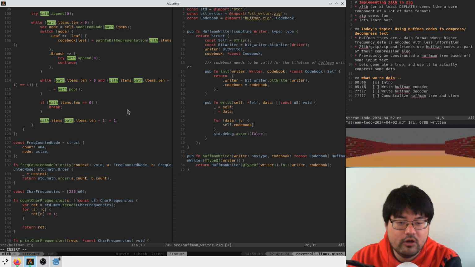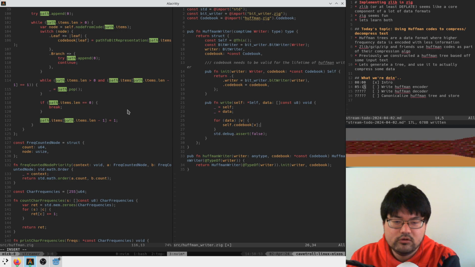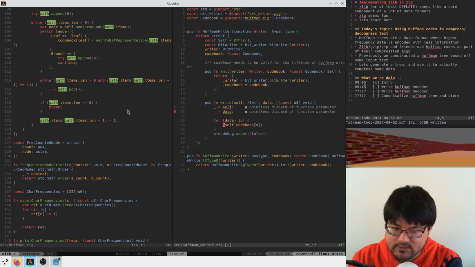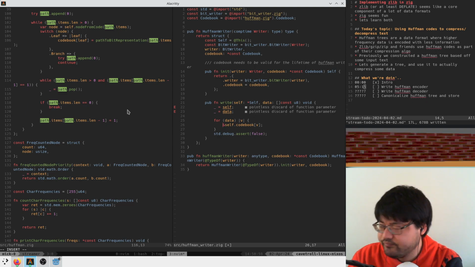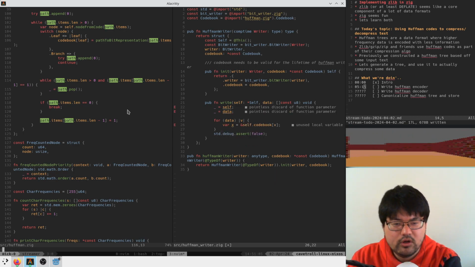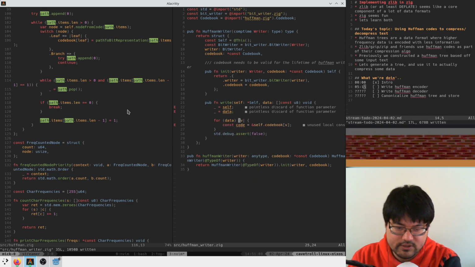So codebook V, and I guess we want to take a pointer to that thing because we don't want to copy it needlessly. So we're going to get the code, const code is equal to this.